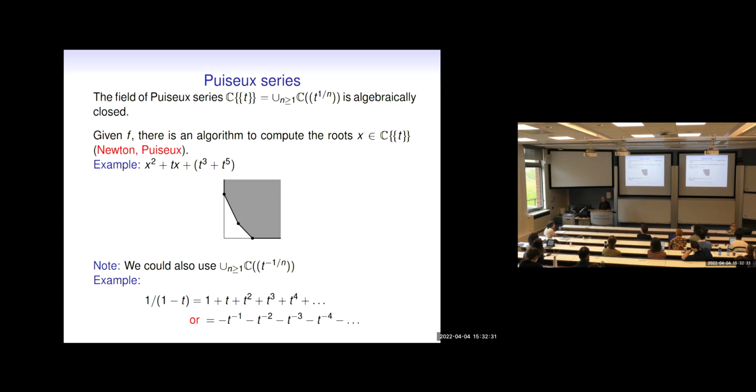How do I make that make sense? Well, I have to actually have a field in which this object, the series, makes sense. And the point is you could either think about your Laurent series in T or think about your Laurent series in T inverse, and which series you write down depends on your choice. And that's something that we'll see a variant of in a few slides. Maybe I should pause before I go on.